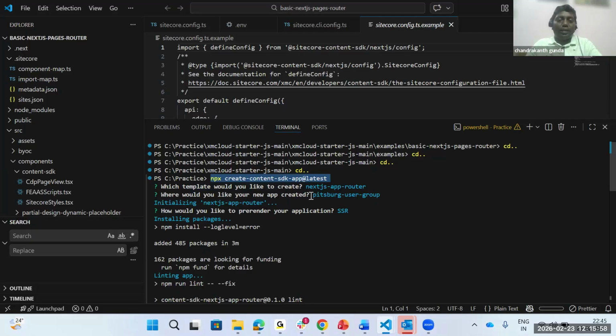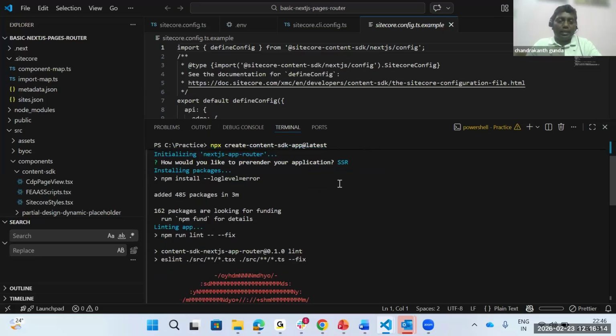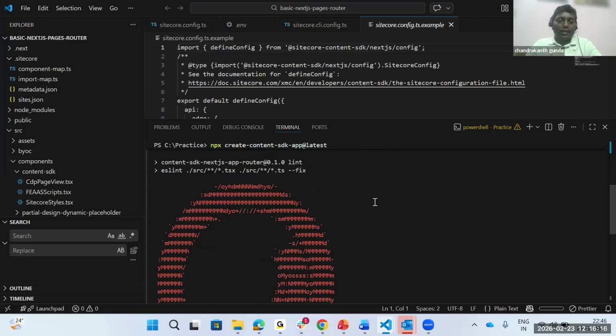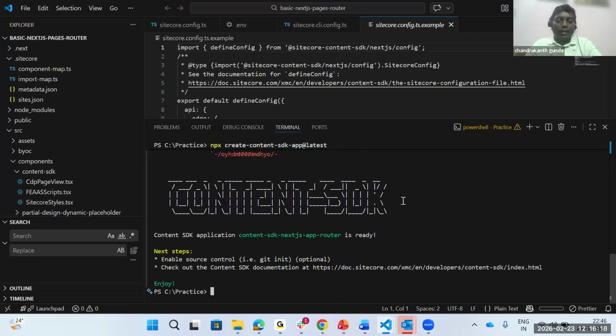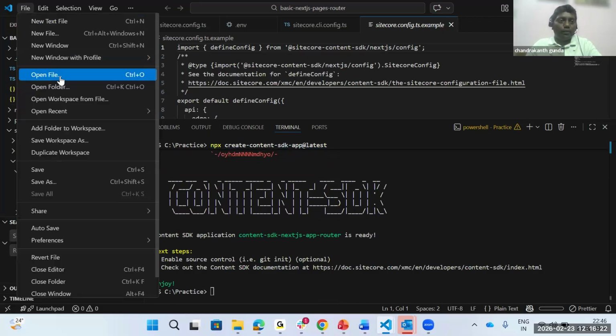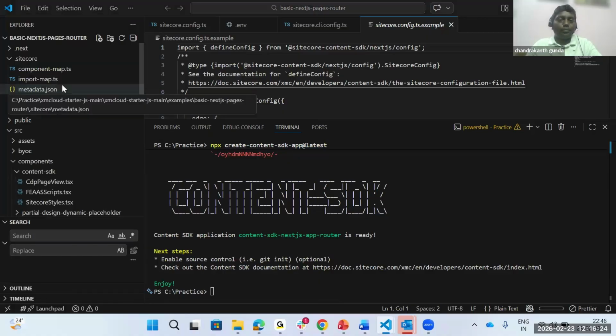I named the app Pittsburgh user group, and I don't want to pre-render, as Sitecore sites are dynamic sites. I used SSR instead of SSG, and once these options are given, it creates the Content SDK project. I can see the Content SDK project is created. Let me open that folder.